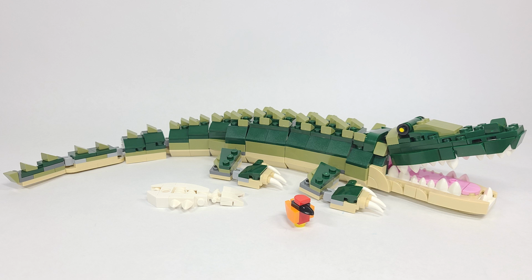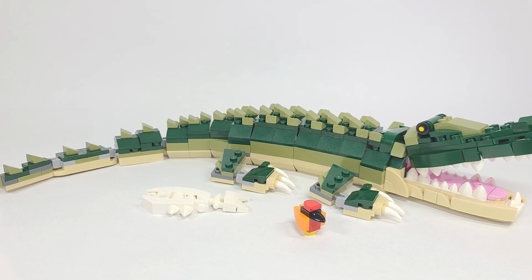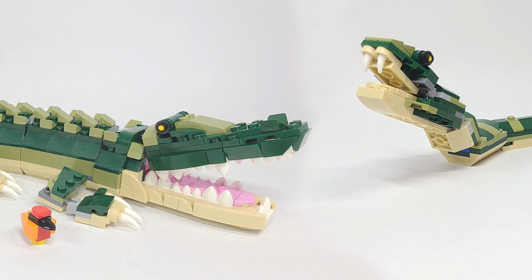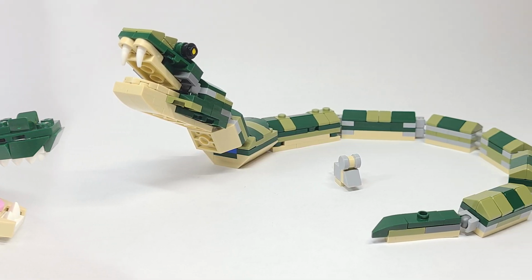But I am actually going to do a video comparing one of the builds to the basilisk, and you can see on screen now with the magic of Photoshop that the 3 builds for this set are a frog or toad, a crocodile, and then a snake. Without further ado, let's go ahead and let's take a look at this first build.